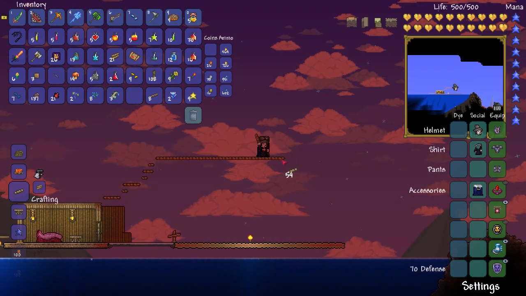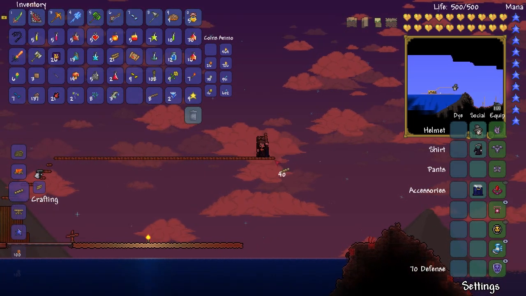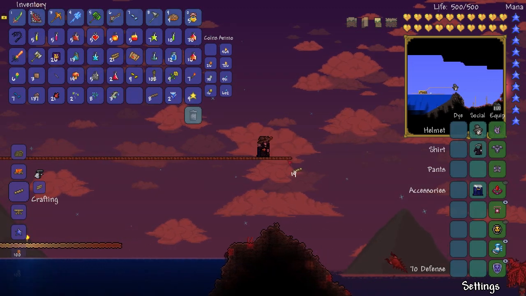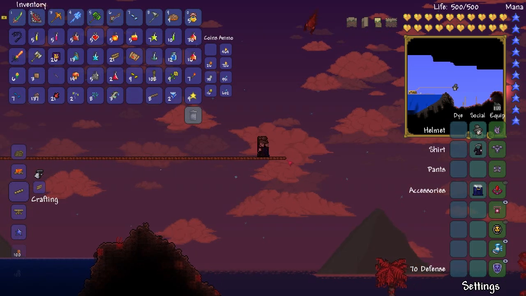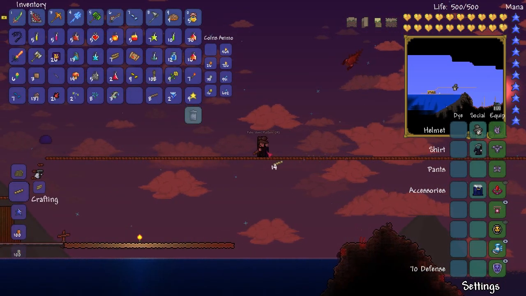Now, as with any other boss fight, you pretty much always want to have a wooden platform of some kind in order to fight on, something you can land on, something you can grappling hook. It really helps out a lot, especially with Duke Fishron, because it's a very, very mobile fight. He's not only very damaging, but he's also a very fast boss as well.